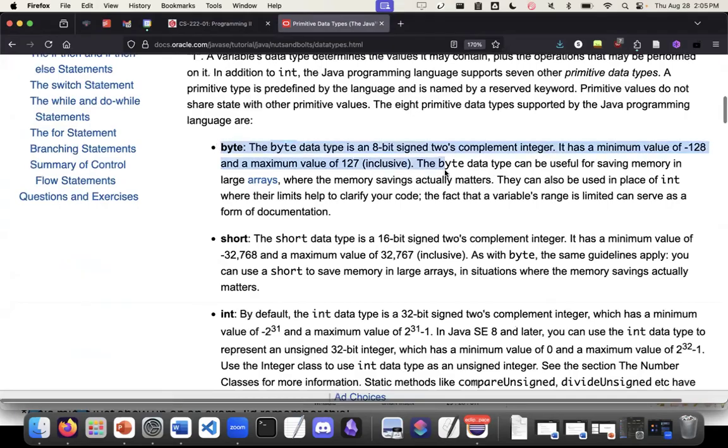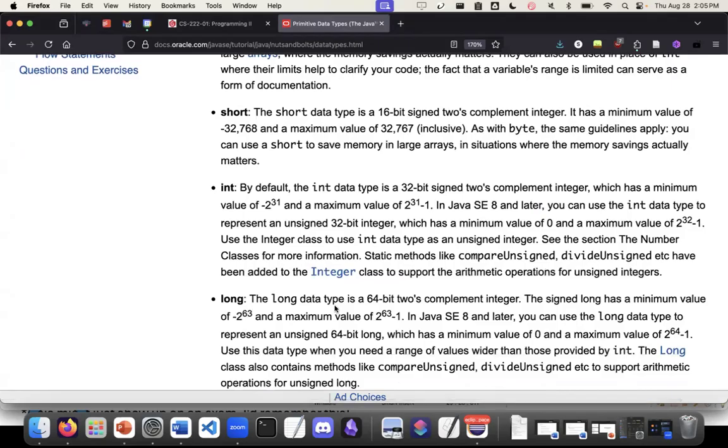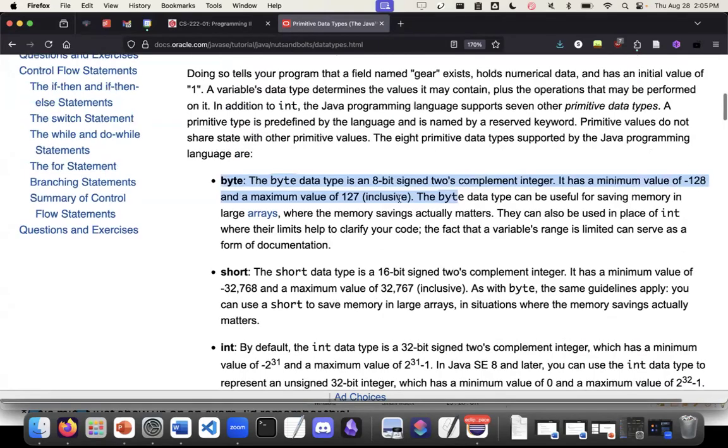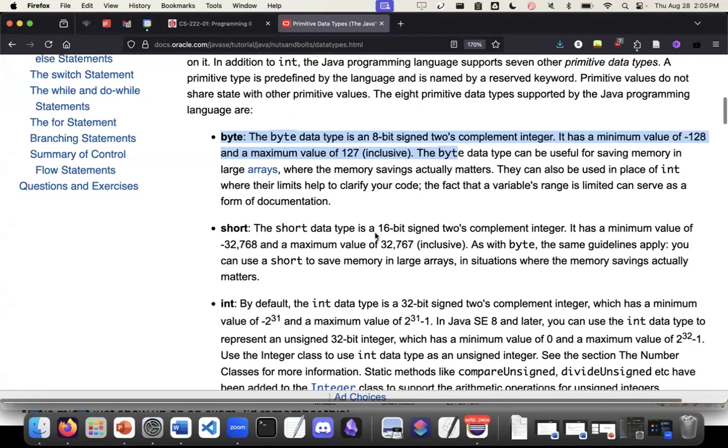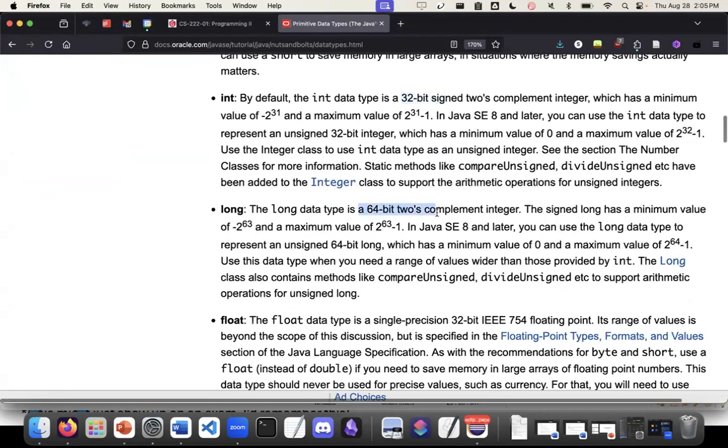So the difference here, I can never remember the actual numbers, but the difference between the byte, short, int, and long is just how much space has been allocated for that number. A byte is 8 bits, shorts are 16 bits, ints are 32, long is 64.